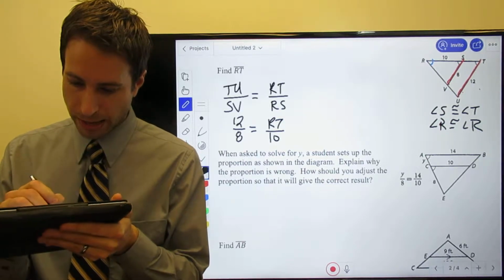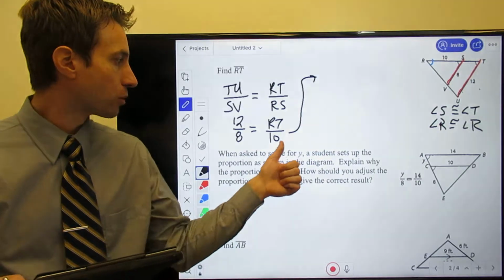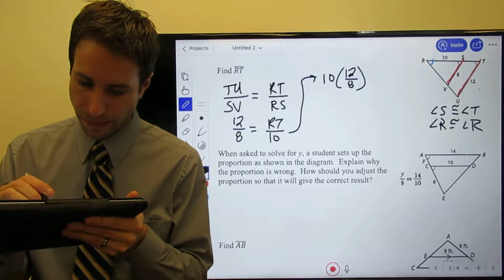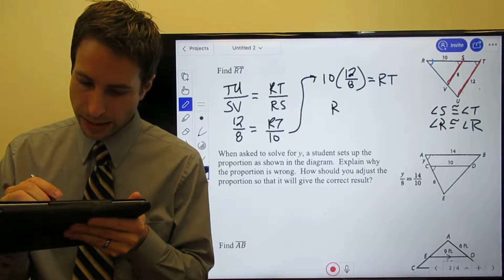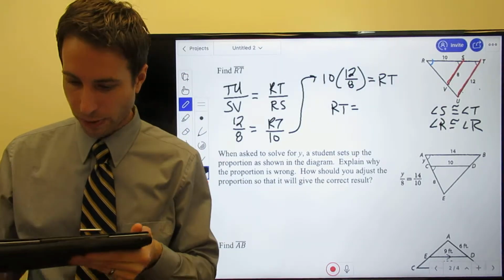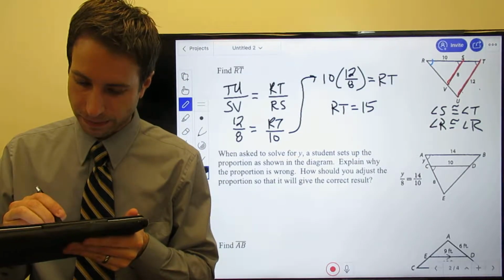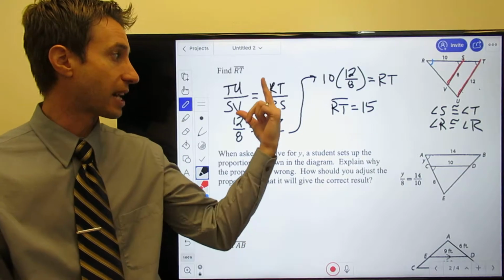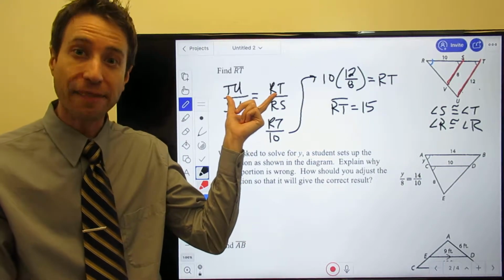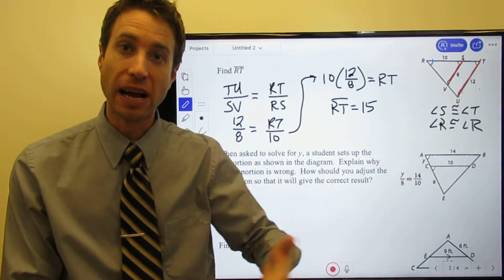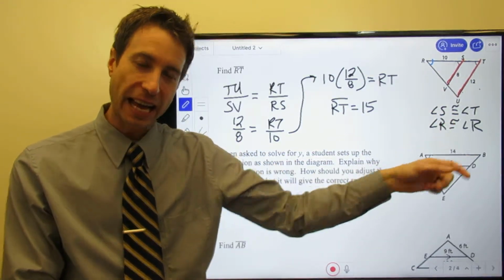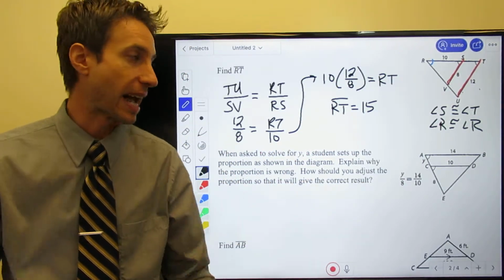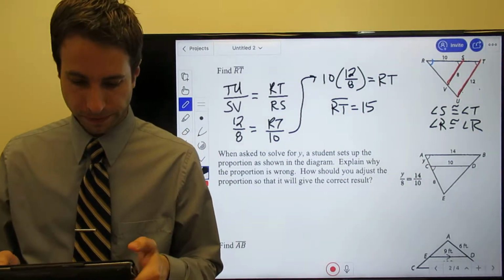10. Alright, let me come up here. Multiply the 10 to the other side. So 10 times 12 over 8 is equal to RT. And don't fat finger something on your calculator. You wind up with RT being equal to, I get 15. So the entire length from R to T is going to be 15. And again, that comes from setting up the proportions. I know that these have to be equal to each other because the triangles are similar. How do I know they're similar? I use the angle-angle triangle similarity theorem to prove that they're similar by simply showing that two corresponding angles are congruent. Let's do another one.